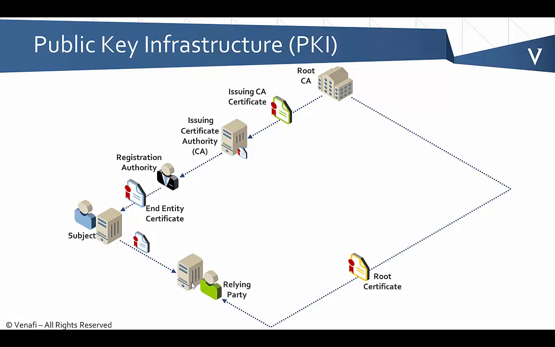There's one final element: determining if a certificate should no longer be trusted on an ongoing basis. Let's say Bob has somebody rogue within his organization, or somebody breaks in and steals the private key associated with the certificate. Bob wants to tell everybody that certificate can't be trusted anymore. So he goes to the certificate authority and asks them to tell everybody this certificate shouldn't be trusted — he'll get a new one. What the certificate authority does is put this on what's called a certificate revocation list. Every certificate has a serial number, and the certificate revocation list is a list of all serial numbers from that particular CA that can no longer be trusted, whether due to a private key compromise or some other issue.